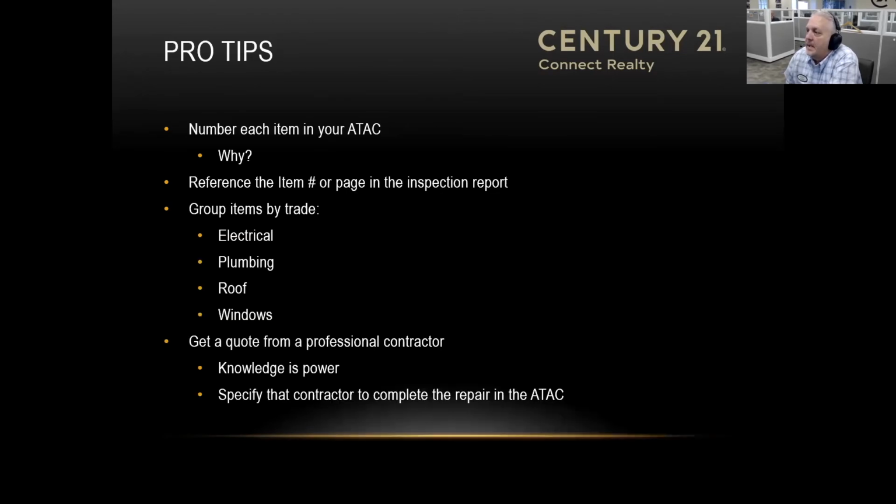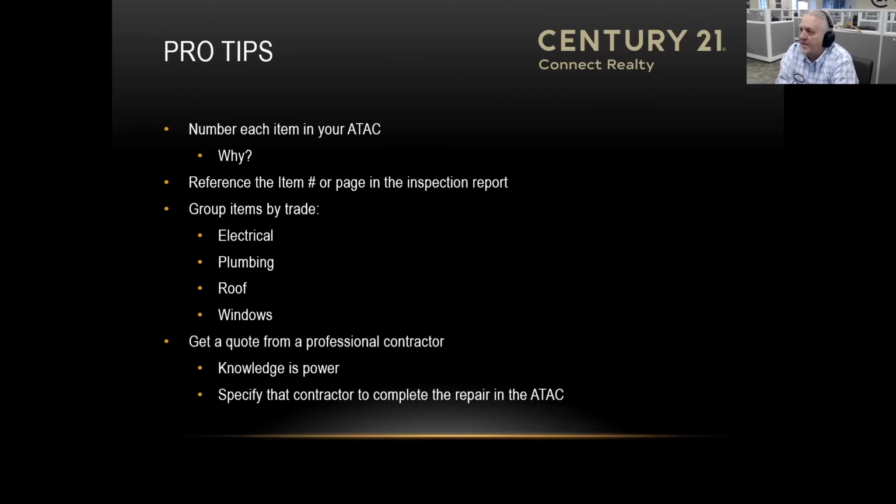All right. Some additional tips for when you're doing your amendment to address concerns: number each item in the amendment to address concerns. Why would you want to do that? Sure makes it a whole lot easier when you're negotiating a contract and you go, we want to remove item number 3, as opposed to the third one down, the one that deals with the garage door opener or whatever. Okay.